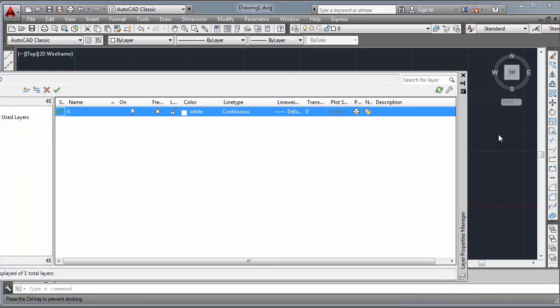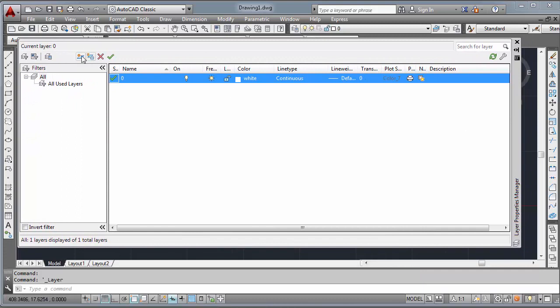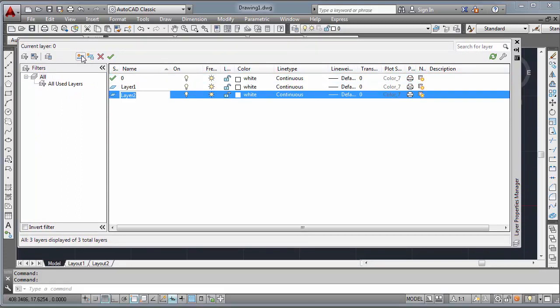a little bit of layer management to create a series of layers, one for the site boundary and the other for the contours.